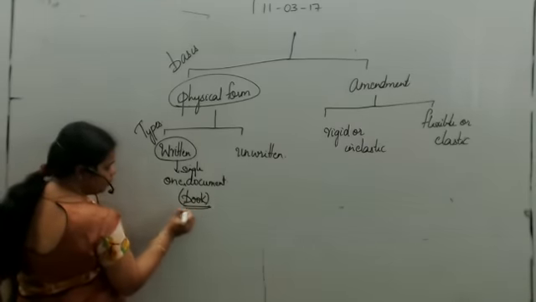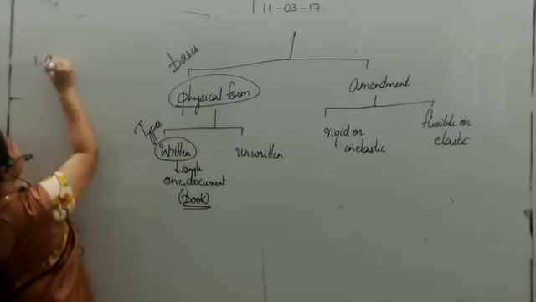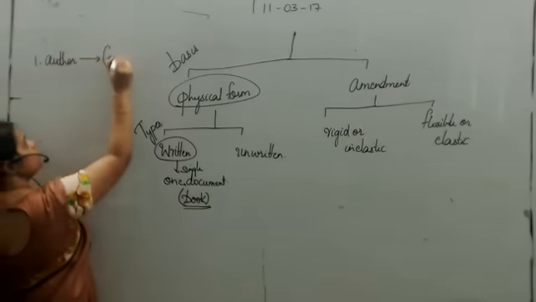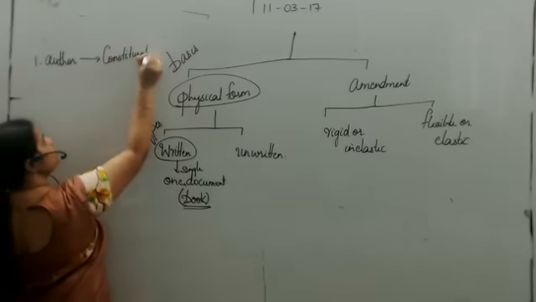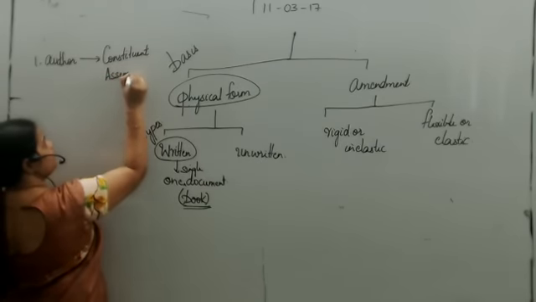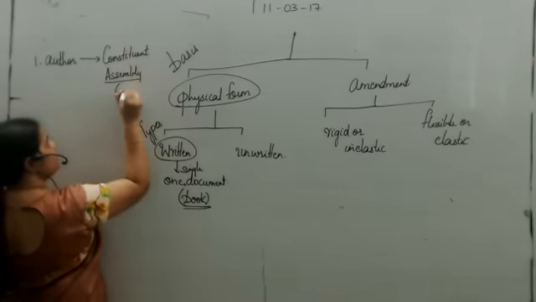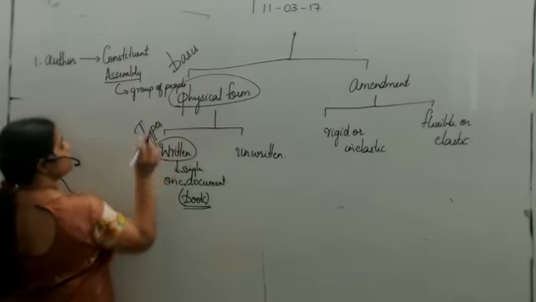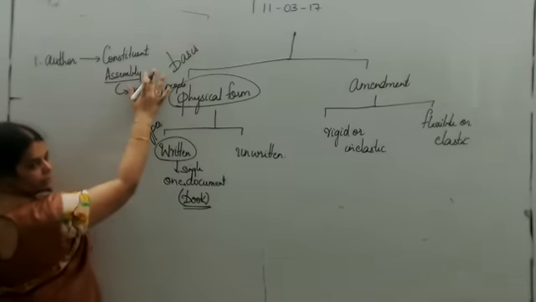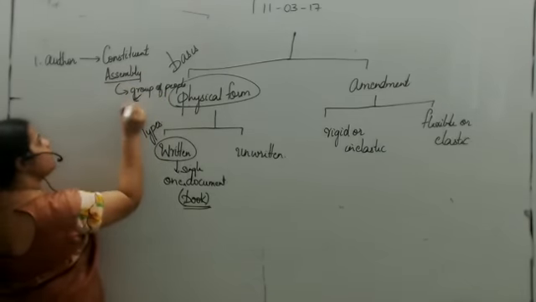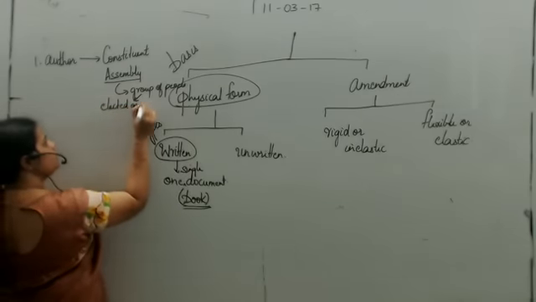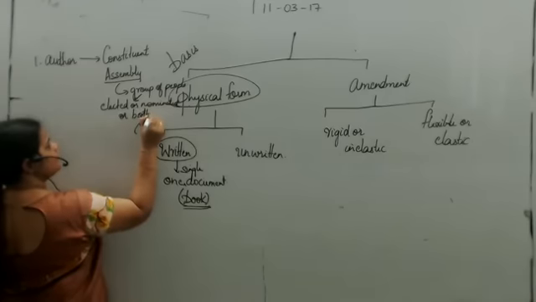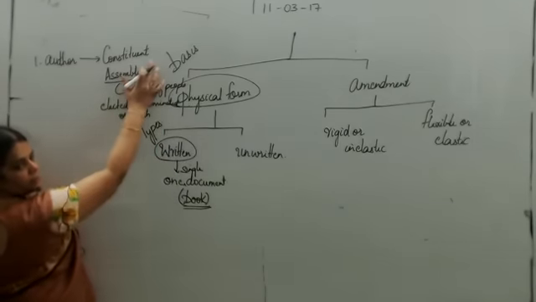Okay. Now when I say a book, the first thing that I would require for a book is, do I need an author for a book? Now the author of a written constitution anywhere in the world is called a constituent assembly. Now when I'm saying assembly, it automatically means a group of people. So wherever you hear about a constitution being written, it will always be written by a constituent assembly, which is a group of people who could be elected or nominated or both.